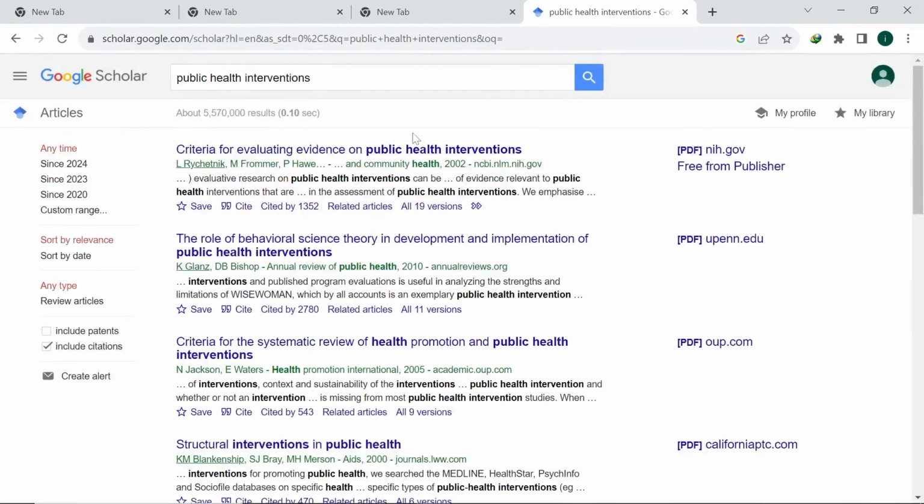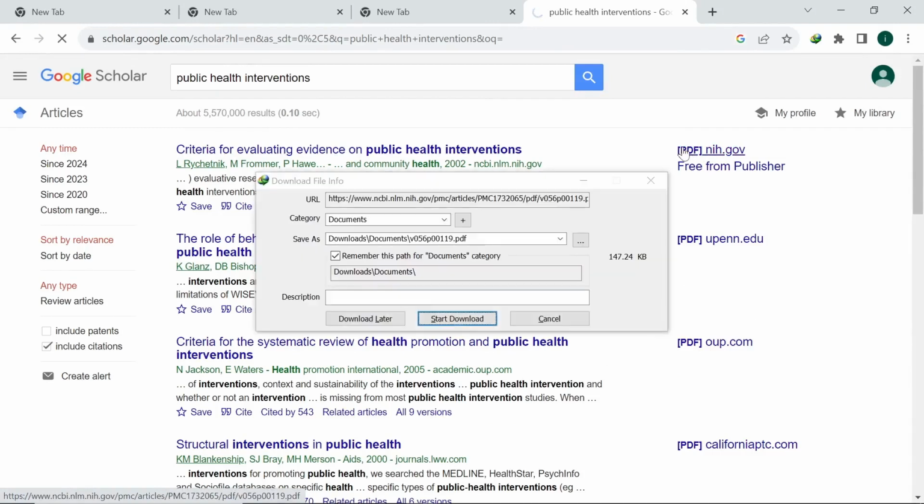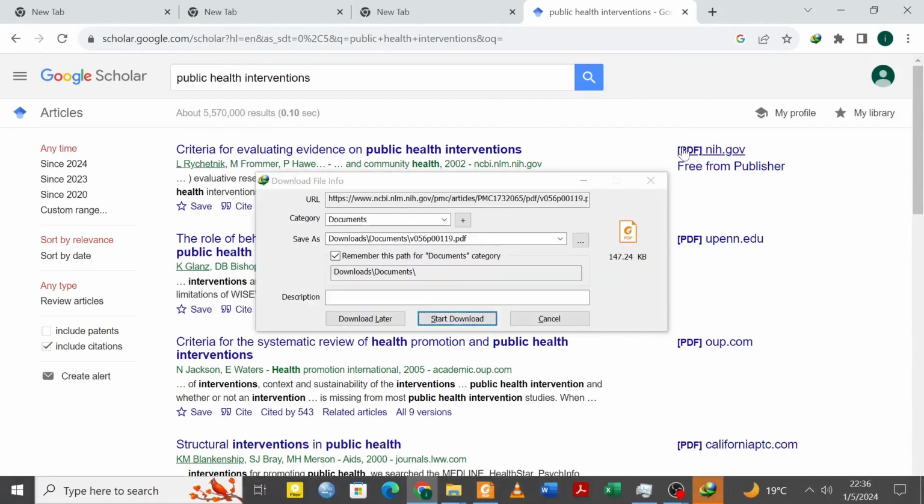So if you see PDF there, that means you can download the same article. You can just tap there, not here but there. For me, I'm using a plugin. It helps me download some things, so that's why it's bringing this.